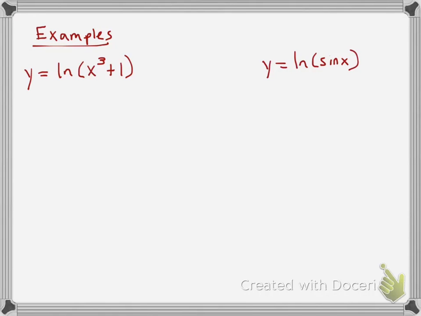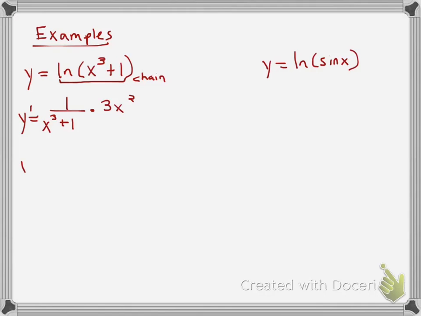All right, so I'm going to work with my first one, which is the natural log of x cubed plus 1. The derivative of the natural log is 1 over your inside function, so I'm going to keep it x cubed plus 1. But now I have to take the derivative of my inside function. That's my chain rule. The derivative of x cubed plus 1 becomes 3x squared. All right? And you can see that I'm writing that down. It's going to be your chain rule. So that's the derivative.